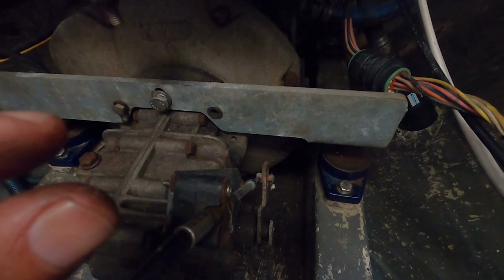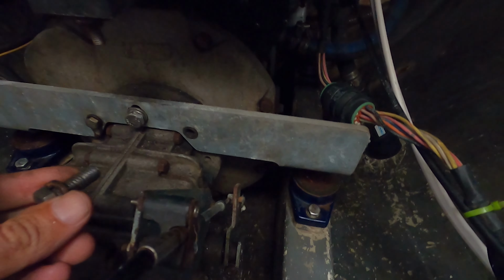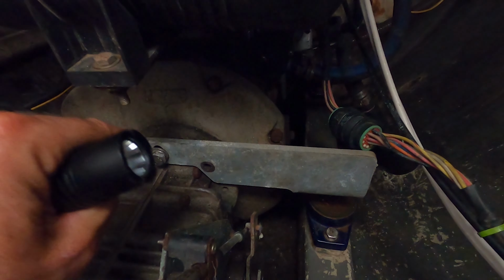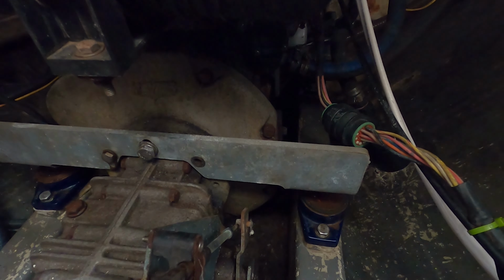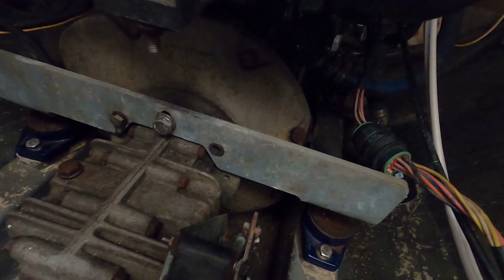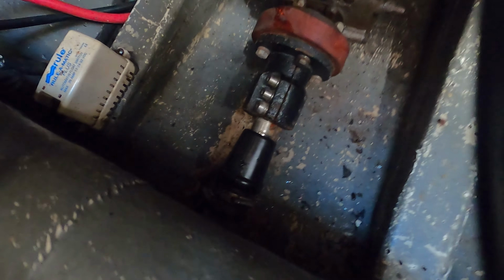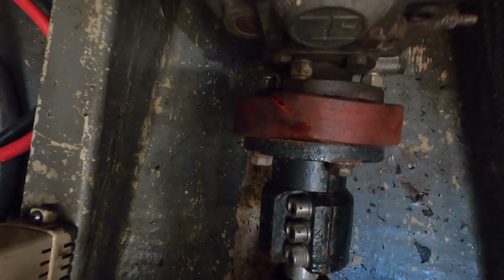The engine block has fallen by, I don't know, 2 millimeters, 3 millimeters. So it's enough to where only half of this is exposed. I can't get it back in. It's shifted down a little bit. And then I think that movement may have gotten the shaft out of alignment, cracked that seal, moved the shaft.